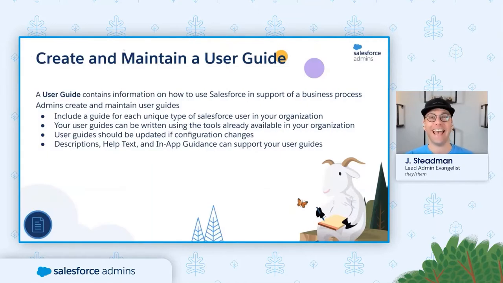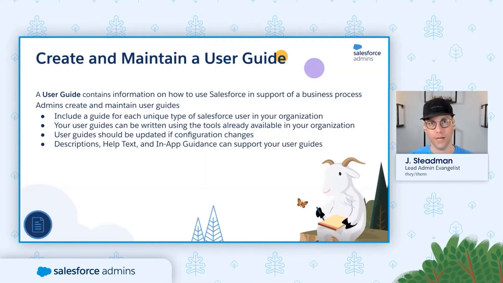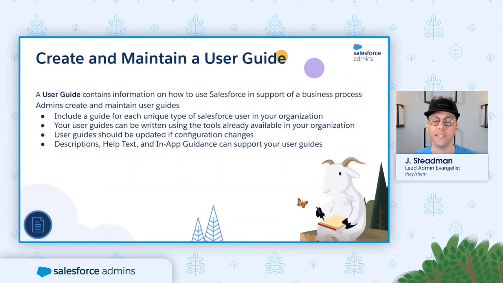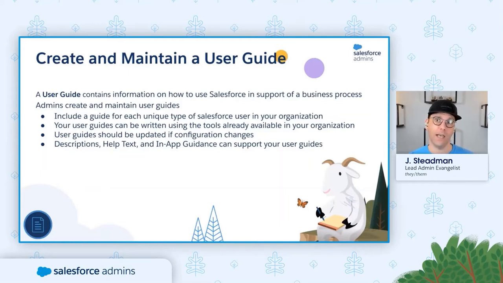Our final habit: the first step is to ensure that you actually have a user guide. If you don't have a user guide, or you don't know where your user guide is, it's your responsibility to create it for your organization. You'll want to have user guides for each job function, and you may also want to have an admin guide for other admins in your org. You can create your user guide with a variety of tools — you could use Quip, Google Docs, or third-party AppExchange applications. You can also do some documentation within Salesforce itself. Where possible, use native features like help text, descriptions, and in-app guidance to direct your users on how to use the features you configure. You'll need to keep all of these documents up to date to stay aligned with your latest business processes and any configuration changes that you make.